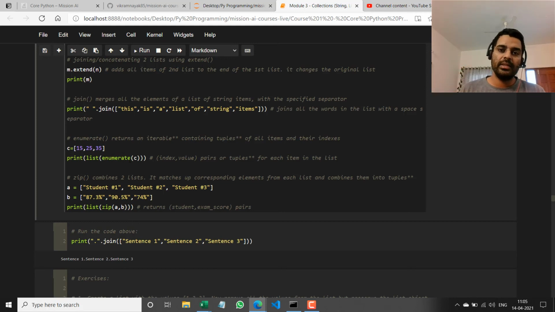What it tells me is, it says, okay, I'll tell you about the list. At position 0, you have the value 15. At position 1, you have the value 25. At index position 2, you have the value 35. That's what enumerate tells me, right? And again, it returns an enumerate object, which is like an iterator, and you need to convert it to a list using the list constructor. So let's run this thing and see. And what it returns when it says at index position 0, you have value 15, it's like a pair, right? Like position value pairs.